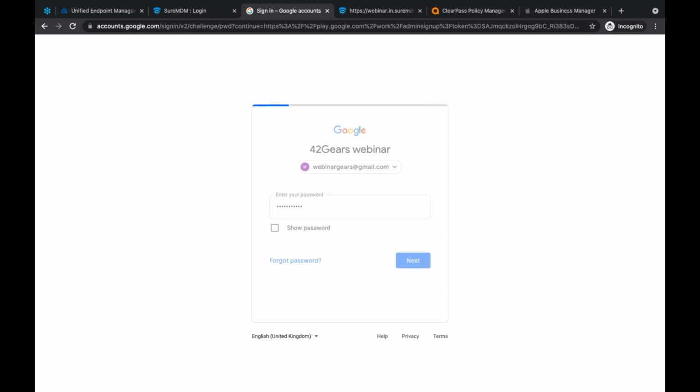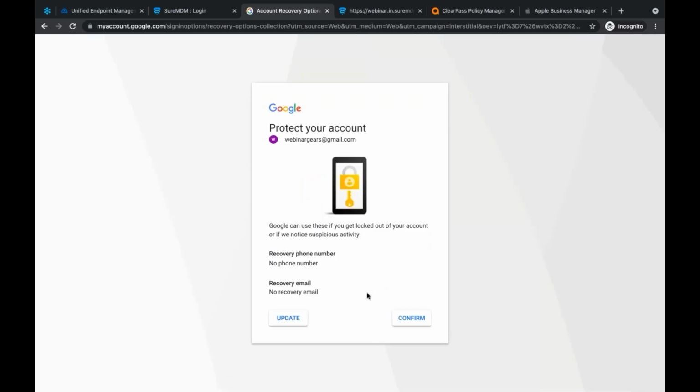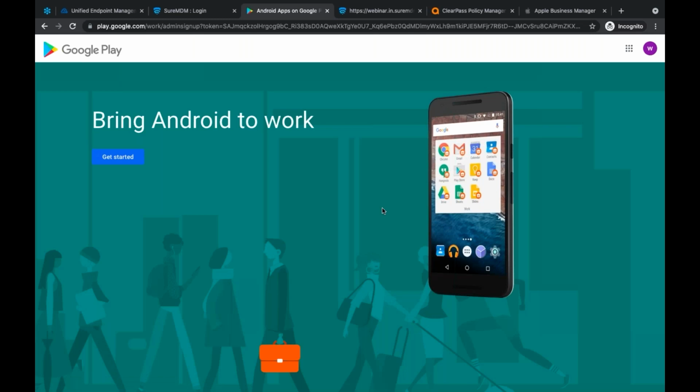Click on Next. Confirm. And I will get this prompt with a Get Started button. Upon successful sign-in, the integration process will be completed and I will also get a pop-up message in my SureMDM saying successfully enrolled into the enterprise.